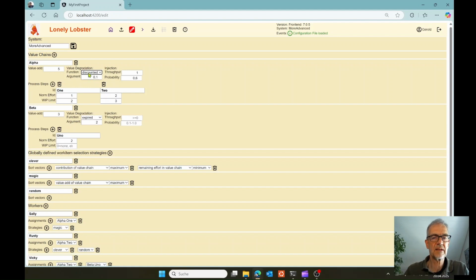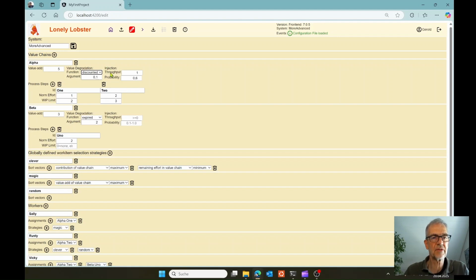And what it does basically is every time unit, the work item took longer to go through the value chain than the minimal cycle time, it loses 10% of the remaining value. In other words, the longer the customer has to wait, the less he wants to pay for it. So if you have your value chain not well organized and it comes to high delays in delivery, be prepared to collect less money from your customers than expected.